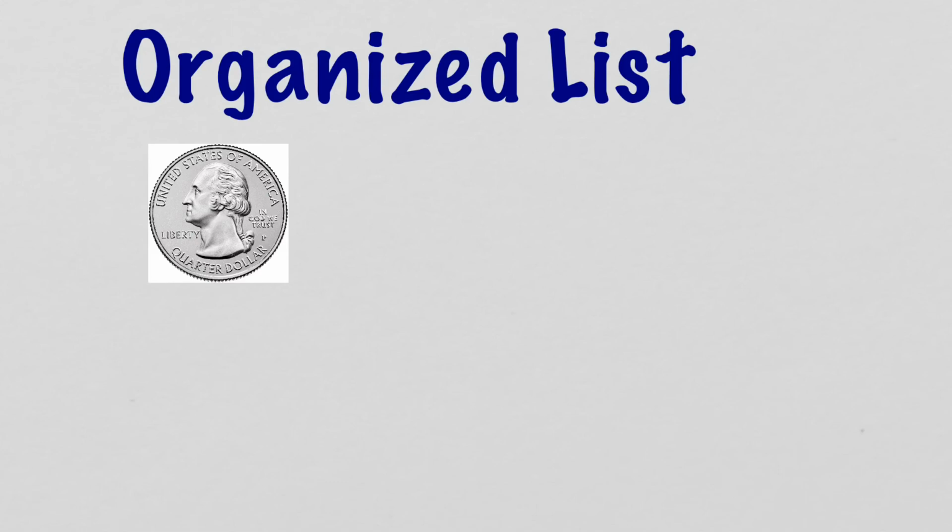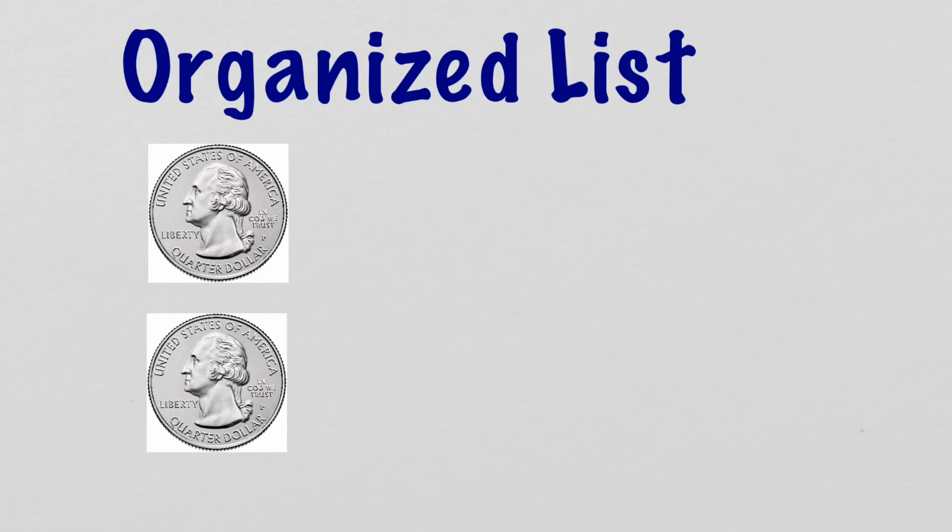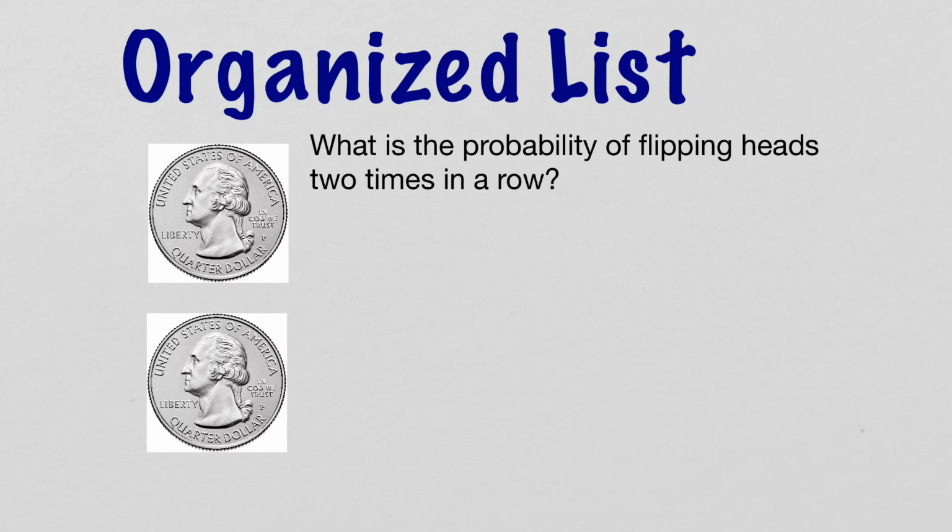The last thing you could do is just an organized list. I would save this for things that seem pretty straightforward, or that are pretty quick and you can't really mess up. Sometimes people try to make a list for everything and they miss combinations. So I would keep this only for the simplest of problems. An example would be flipping a coin. Often you will see questions where they talk about flipping a coin multiple times. This one we're going to look at: what about flipping a coin and getting heads twice in a row?